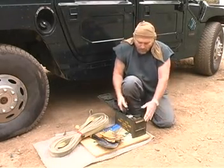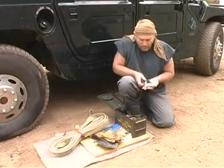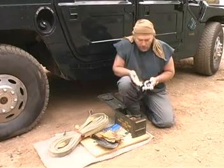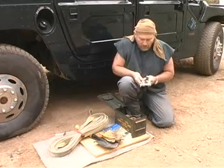I've got an ammo box, of course, and that holds the metal stuff. This piece here is called a D-ring and a clevis pin. And this pin just pops right out, so I can use this to connect things like the snatch cable, which you're going to see in a minute, and the chain, or other things right to this. It's a good sturdy piece. This one here is about 6 ton.